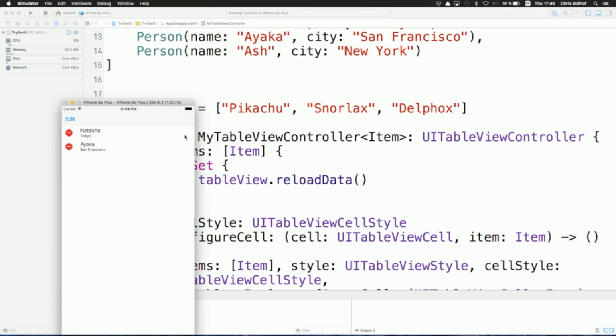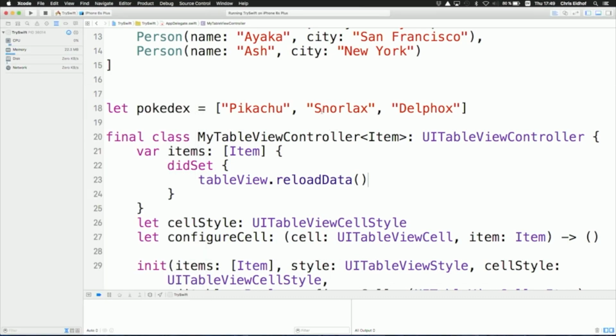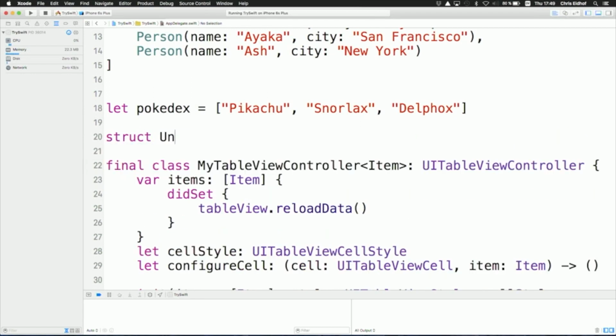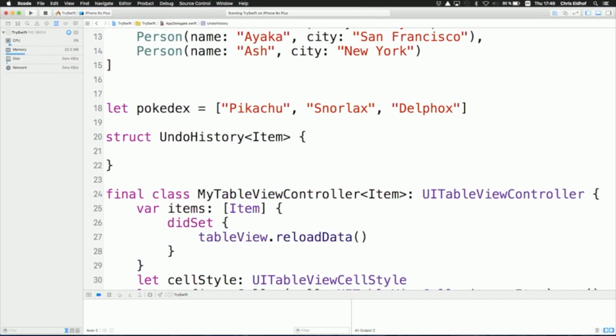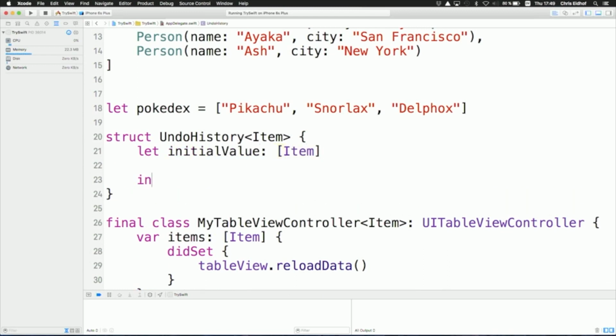So how to add undo functionality? Well, we're going to create an undo struct for this. And it's going to be generic as well. And we need to initialize it with an initial value, which is an array of items.